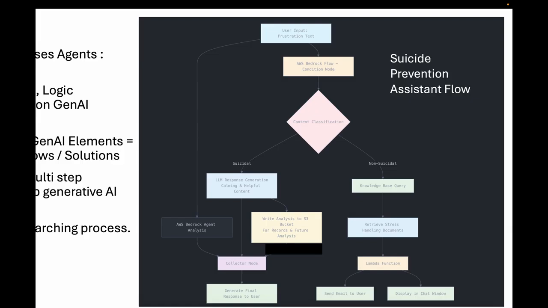So what a Lambda function will do, it will take whatever stress relieving handling documents are provided. It will then create a response for you. It will take the response created by LLMs here, and then it will send the email to the user. Along with it, it will also show you the response in the chat window. So if you have got this flow, let's go to the demonstration.